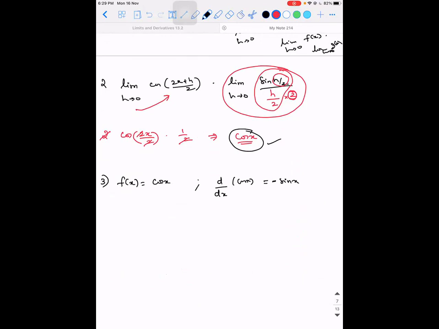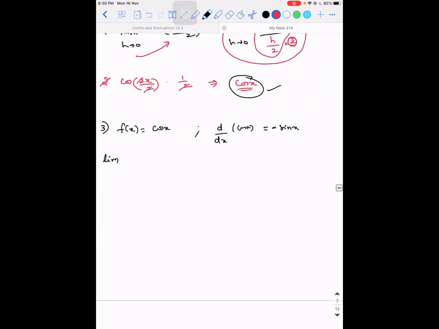Just to recollect the concept, we will use the first principle of derivative, then I'll teach you the next set of formulas. So what does it state? Limit h tends to 0, f of x plus h minus f of x, the whole divided by h. Here f of x is cos x, so f of x plus h will be cos of x plus h. That is limit h tends to 0, cos of x plus h minus cos x, the whole divided by h. Right?